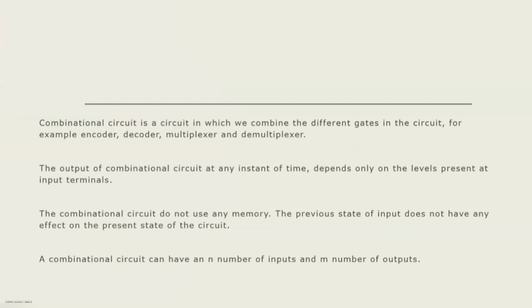Let us discuss adders. An adder is a combinational circuit. A combinational circuit means this circuit doesn't have any memory element. Whatever input you give, it takes that input, performs some operations on it, and gives you the result. That is the main difference between a combinational circuit and a sequential circuit. A sequential circuit has memory elements and depends on past outputs too. But a combinational circuit, at any instant, depends only on the inputs. That is the main feature of a combinational circuit.